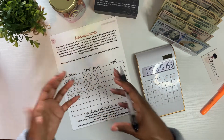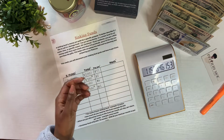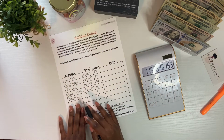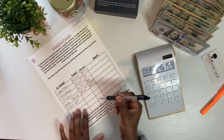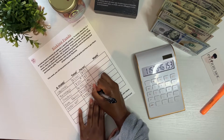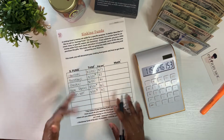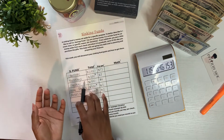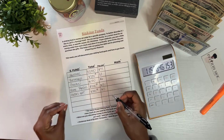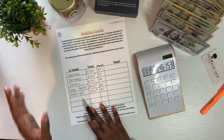And unfortunately, if you don't save for it, you would accrue debt with that, swiping your card, trying to pay $30 a week or $30 every time you go to the doctor. And then if you go to the doctor a lot, it could be a lot. So for the doctor's appointments, she gave herself $300 and also set a revolving door. I think this might be too low, but we're gonna put down her total and her goal. But there are programs where if you are on the lower income side, some companies will help you. And if she can get enlisted in some of those, that can definitely waive some of her expenses and her cost, right? For doctor's appointments and medical needs.